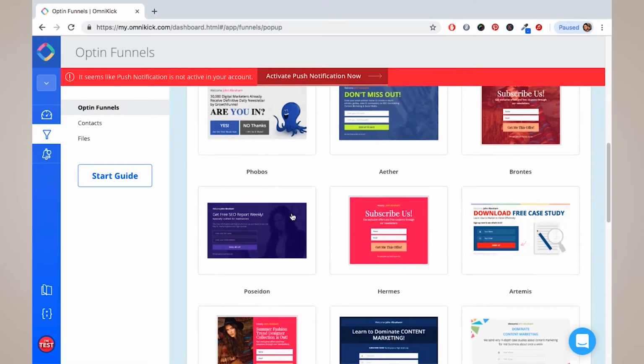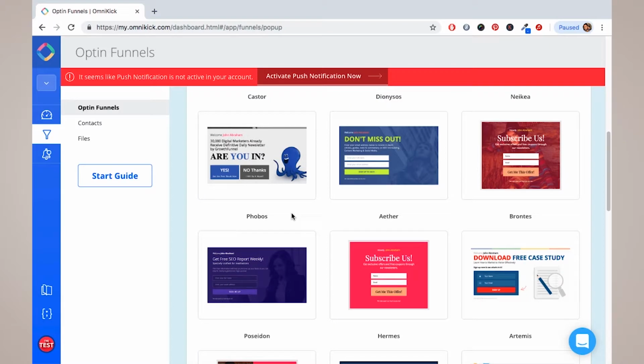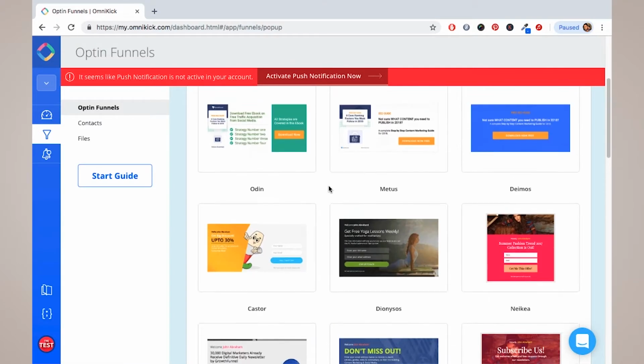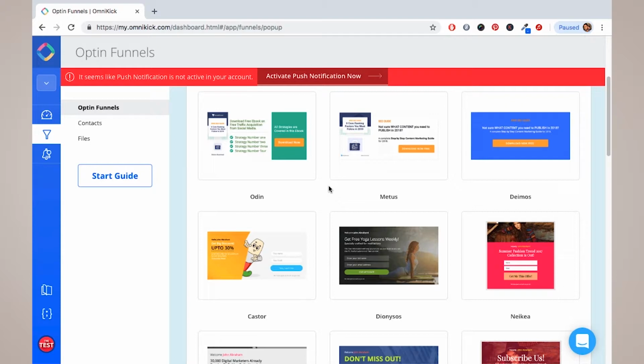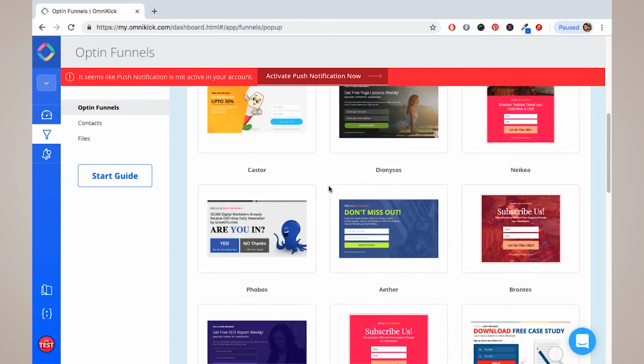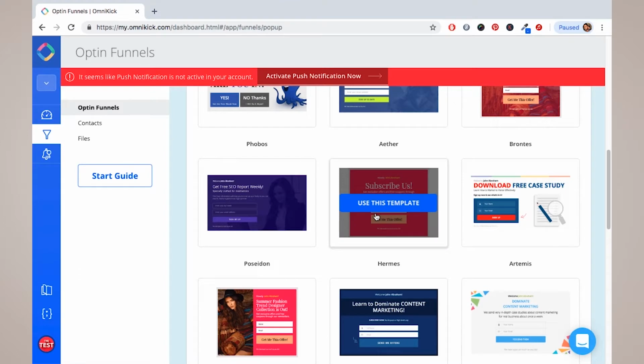All these templates have been built after analyzing millions of data points from thousands of our users around the world. They have been using all these templates on thousands of their websites, and we have been able to identify significant data points which helped us understand the conversion areas. And we used that data to design these great templates, I must say.